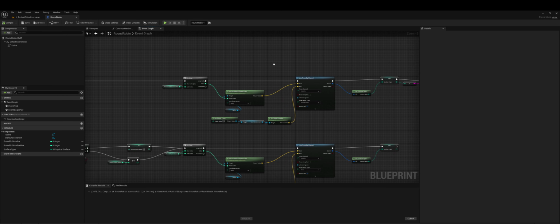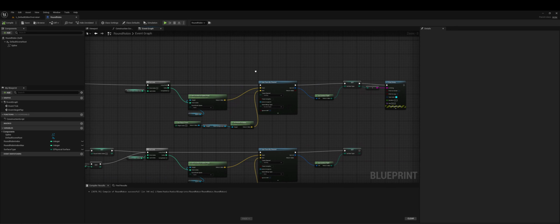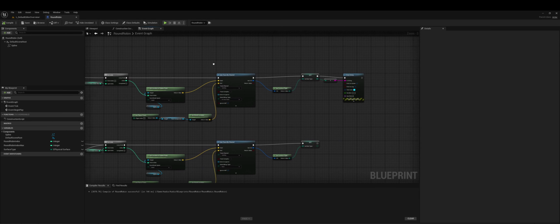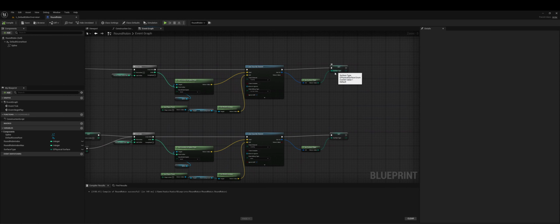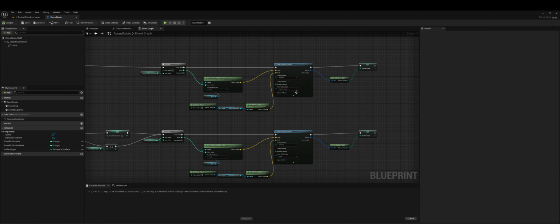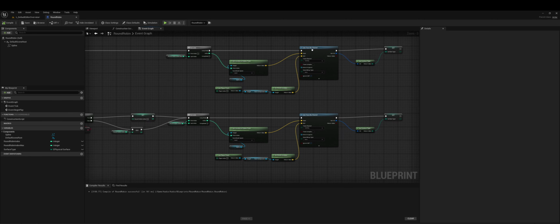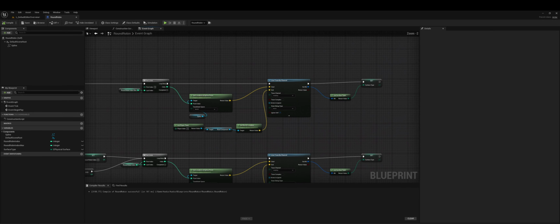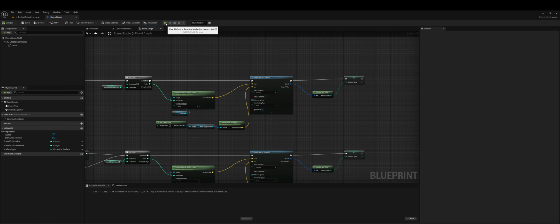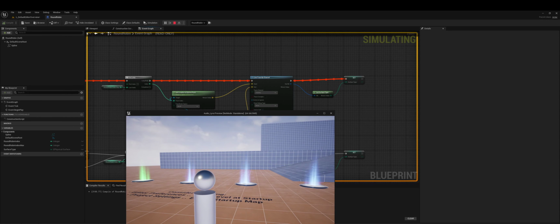Okay, so now that we've established that the concept works with drawing spheres, let's see if it works with actually setting something that we would do in audio, like setting a surface type. So we're going to do a line trace, and then we're going to set a surface type. First off, we will do the non-round-robin technique. So we'll just stand here for about 30 seconds. That should give us a large enough window.